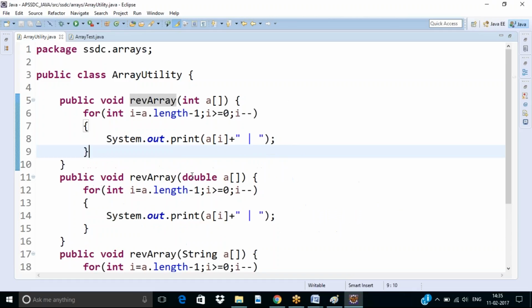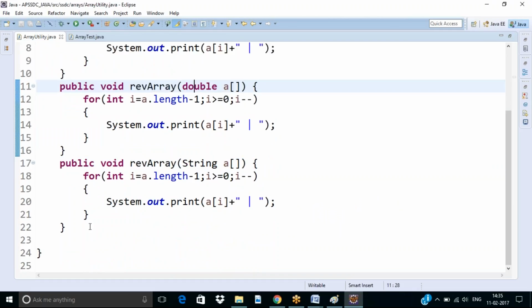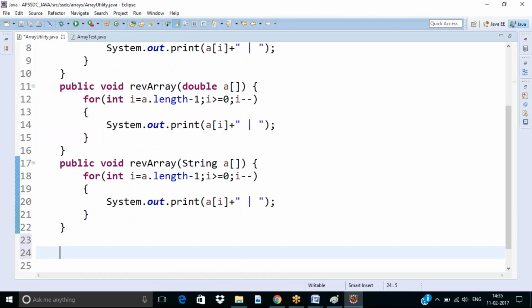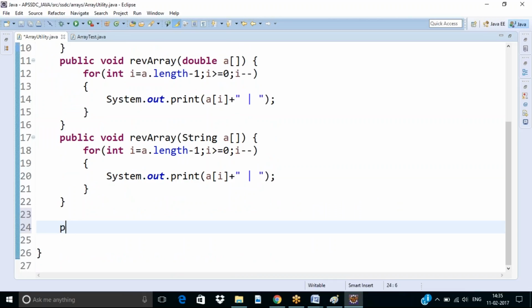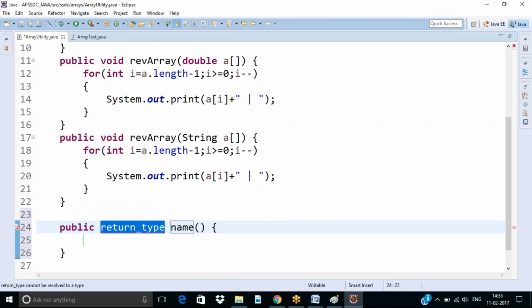For that, what I will do is public, I'm going to return int array here. Then name your method as reverse.